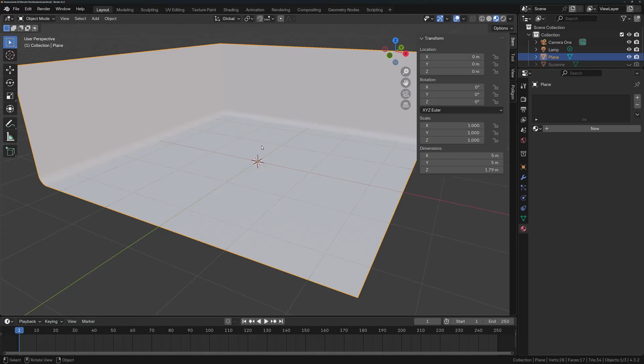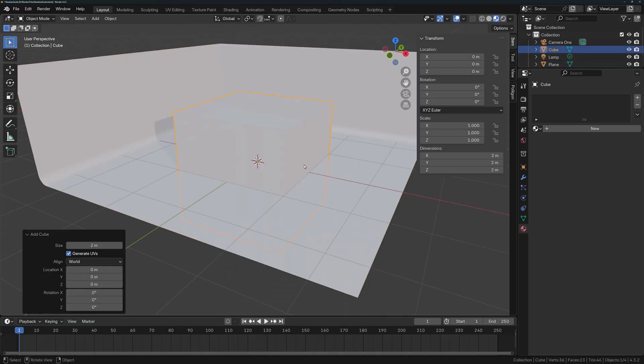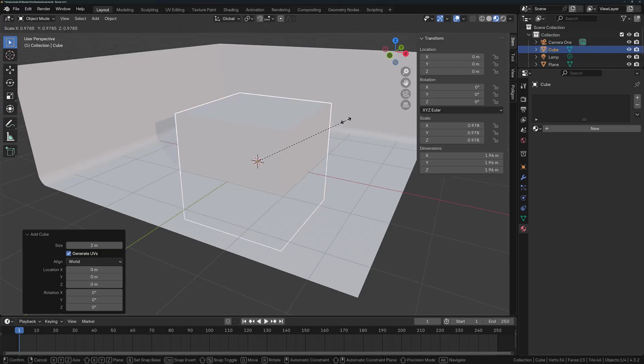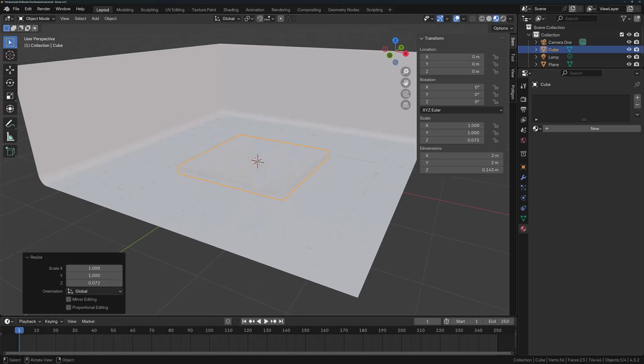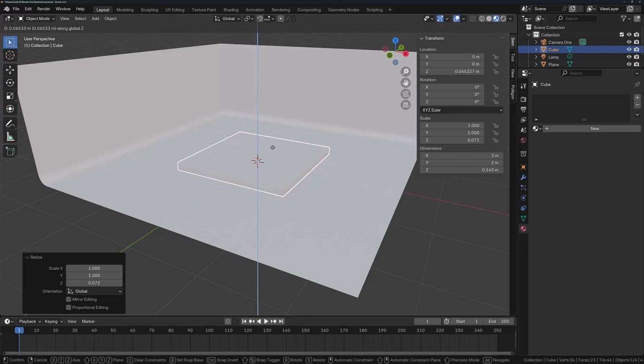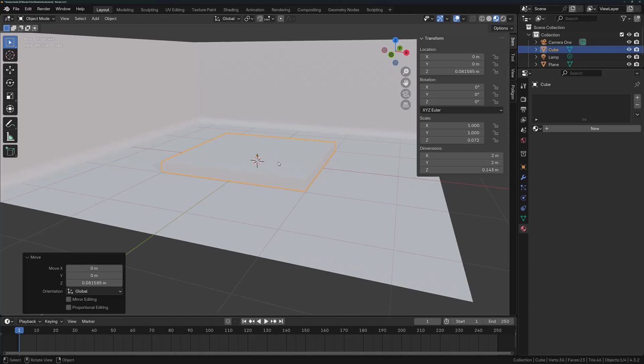Next, we're going to be creating the objects that I'm going to use to demonstrate the animation. I'm going to start things off by creating a cube object, and let's edit some of the dimensions of the cube. So I'm going to scale it down by pressing S and then locking to the Z axis. We'll scale it down to about here. Then I'm just going to bring it up on the Z axis to give us our first cube object.